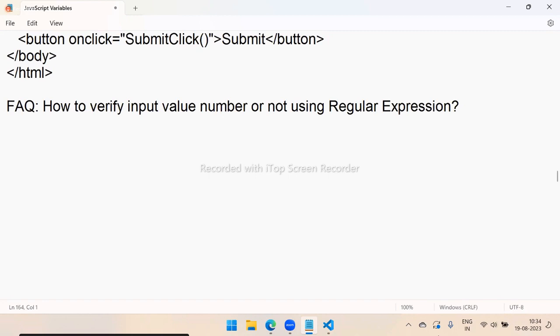Actually we can do it in a simple way, but the interviewer asks in a complex way. They will say everybody knows how you will do it like this, what is another way for this? Now, how do you write a regular expression to accept only numbers?